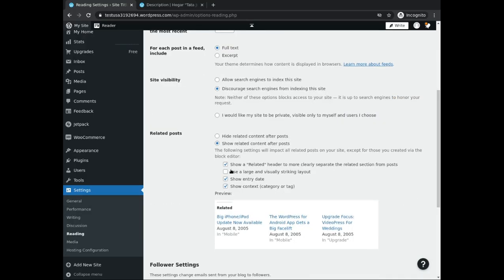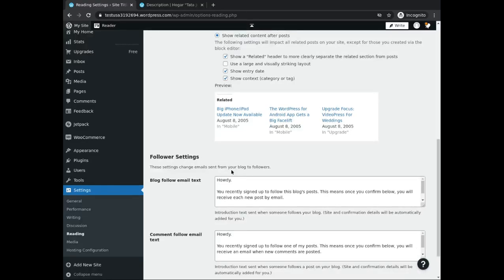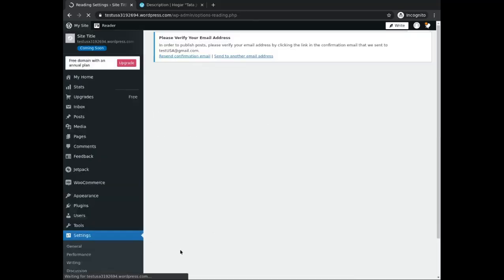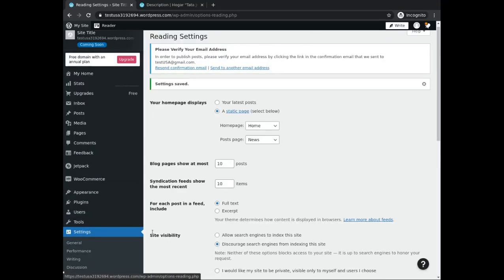You can go through all the details of your website on this page, and at the end, you can also write down a message that your followers will receive once they follow your website or follow one post of your website. For example, welcome. Once again, don't forget to click Save Changes before you leave this page.